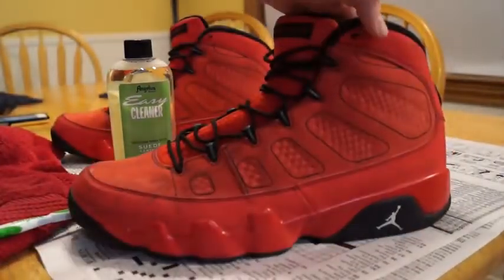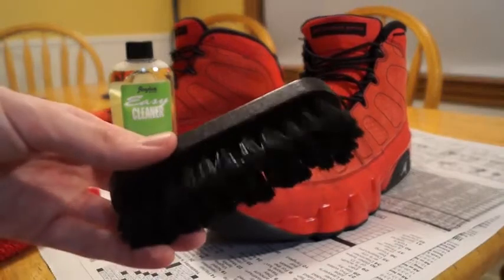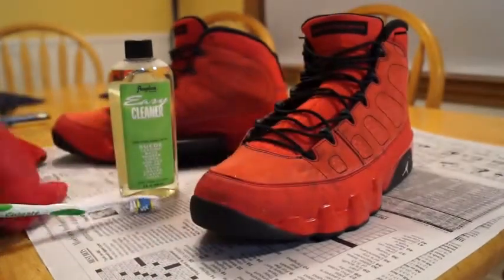You're going to need some Red Lobster Jordans or any other dirty suede J's. You're also going to need a nice palm-sized hand brush if you are a diva, once again from AngelusDirect.com. And then also on the list, you will need a towel — in this case, I got a red one as well.